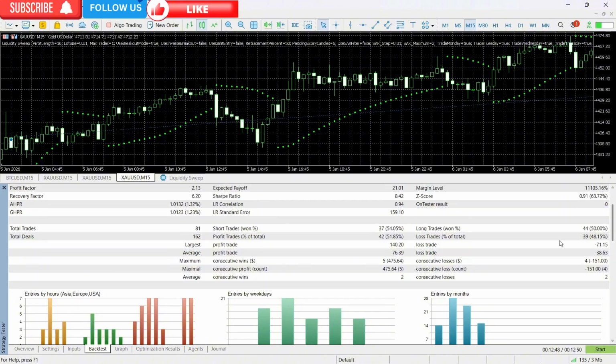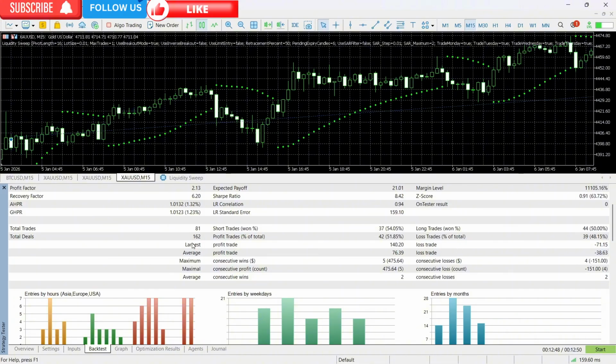If we just look at the long trade percentage one, okay, we've actually got 50% winners on the total trades. If we look here, we're at 81. Short trades won 54%, and long trades won 50%. So it's actually not doing too badly on the sell side either. Maybe we just needed to watch more of the trades. But I'd personally probably only run it if you can clearly see gold is in a bull run, then just have it set on the breakout mode on the buy side.